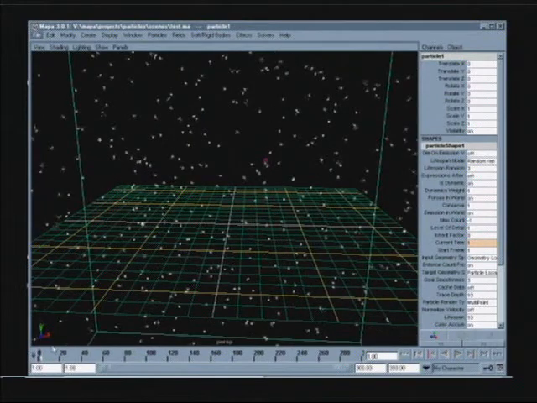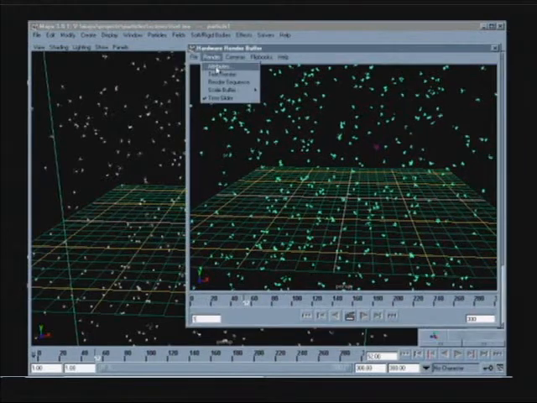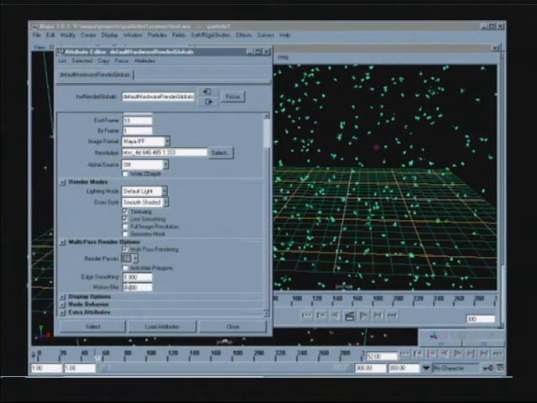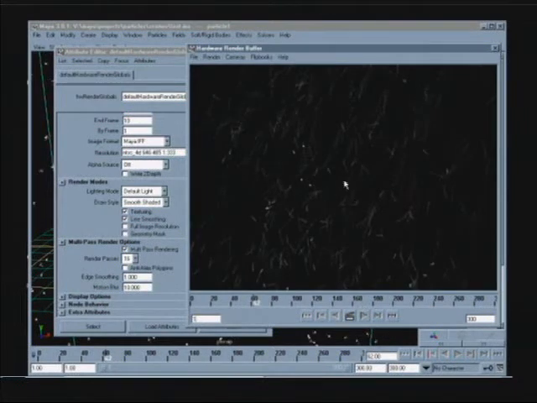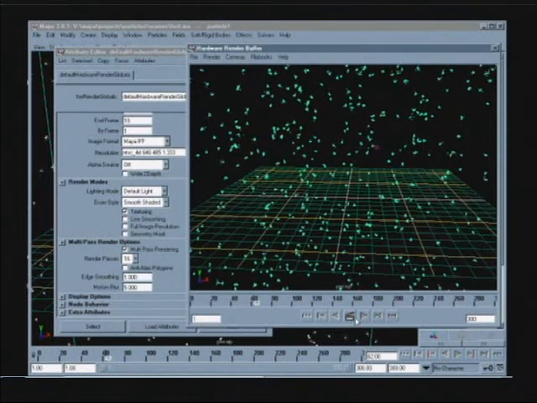And now that this is done, I'm just going to go to about frame 50, go to the hardware render buffer, render attributes, and then I'm going to go in and turn on a little bit of motion blur and do a test frame. And so it's going in. Just got to wait a few seconds for it to go through those. And then what we're going to be able to see, they're a little bit dark, but you can see that they're actually getting blurred. Let's have it blur just over, let's say, 5 frames. So I'll set motion blur to 5. And let's take a look at that.